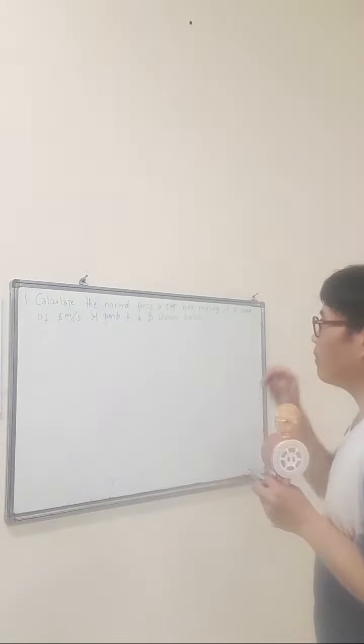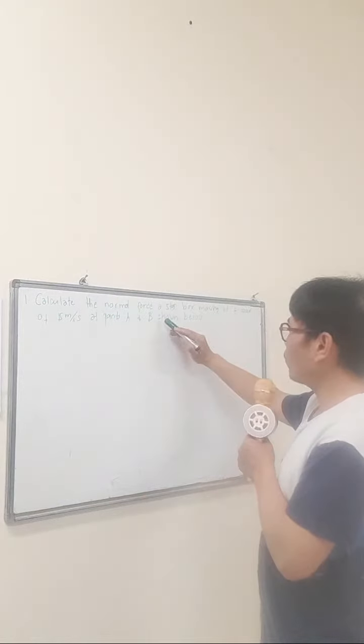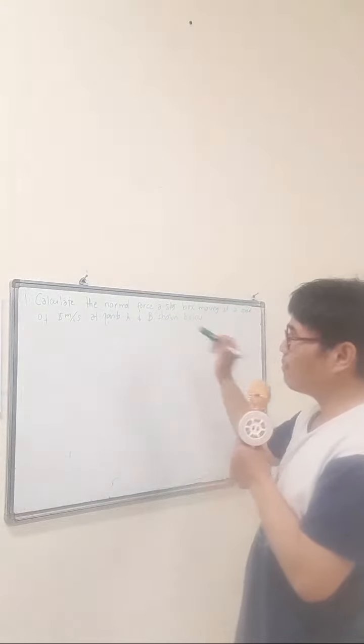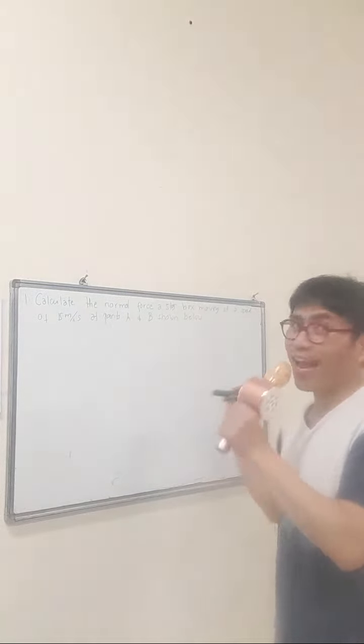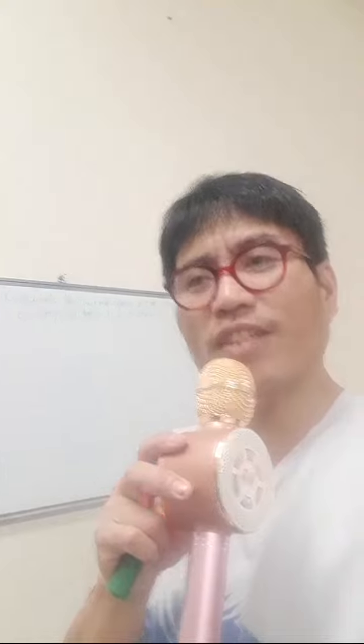Okay, I have a problem here. We go directly to save time, right? Calculate the normal force of a 5 kilogram box moving at a speed of 15 meters per second at points A and B shown below. Wow, there's a schematic diagram. A schematic diagram is a brief sketch.